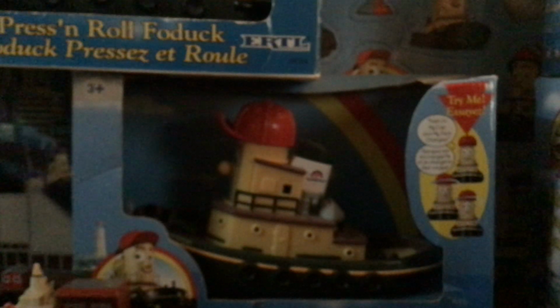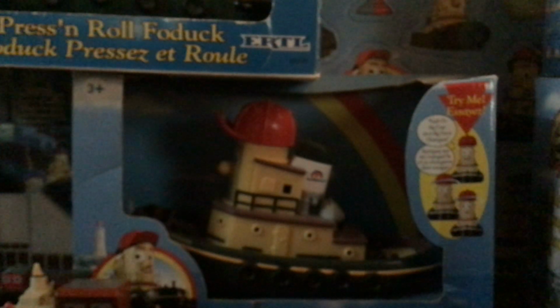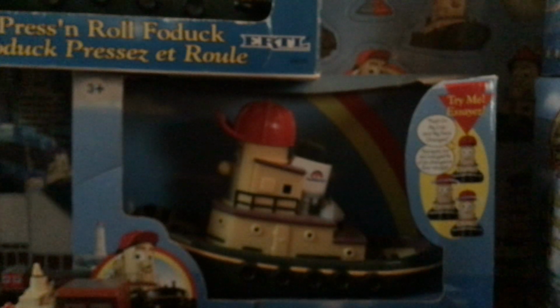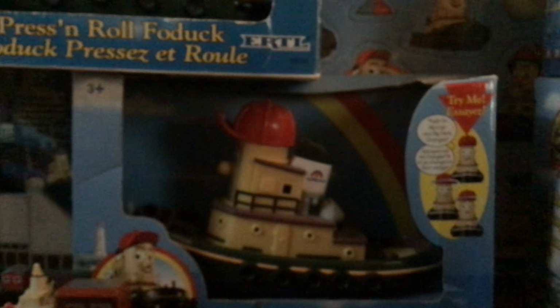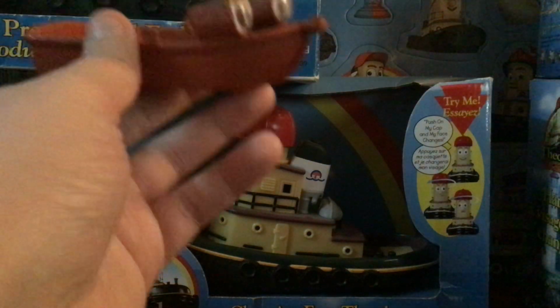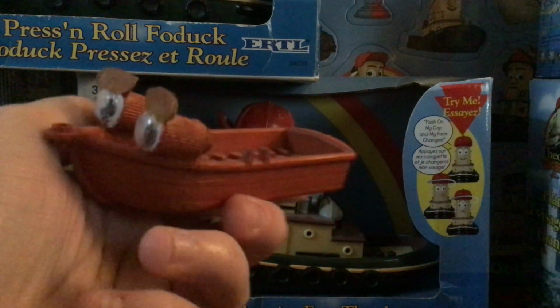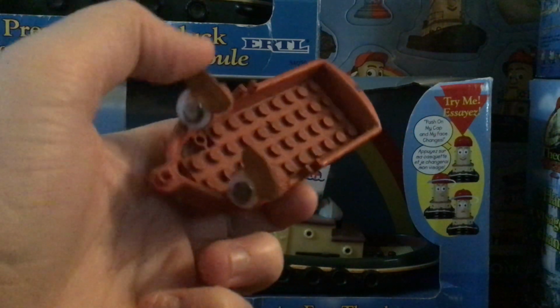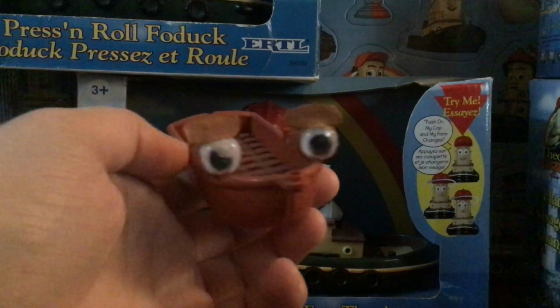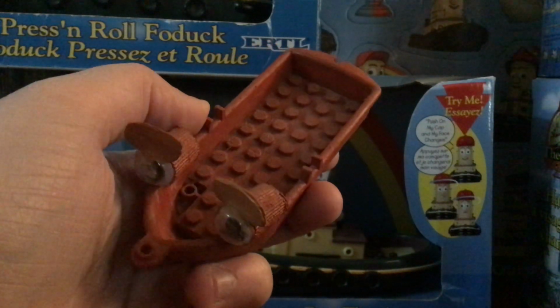All right, before I actually show you the other Brio I have, this is actually a custom that I made of one particular character, and I'm actually surprised with how accurate I was able to make it. Here is a custom I made. Let me get the camera focused. There we go. Anyway, here's the little custom I made of the very gloomy R-Boat. I don't remember if you guys remember, but I did post this on Twitter, and a lot of people were saying how freaking accurate it was.